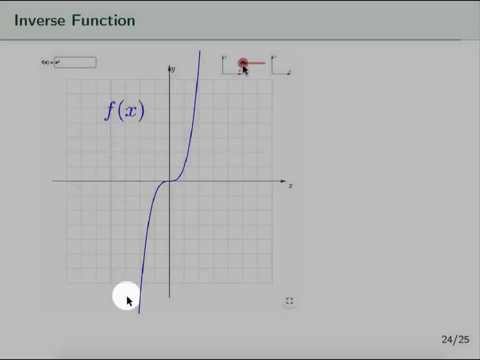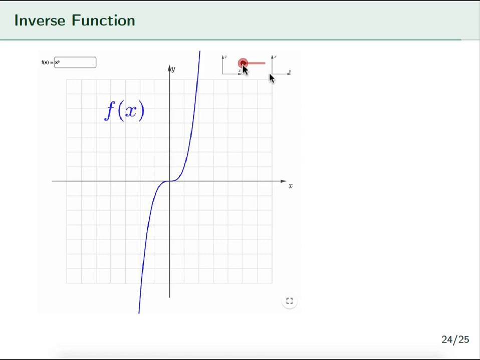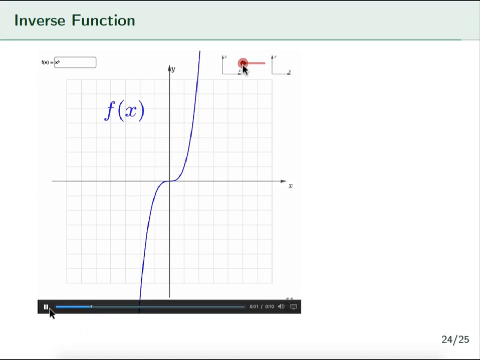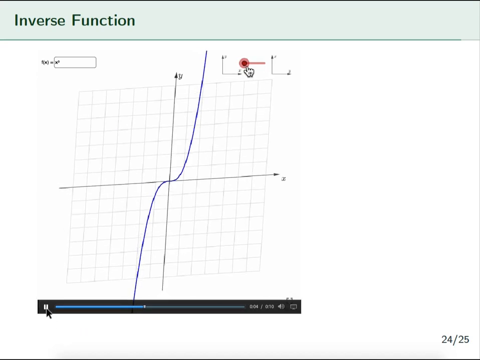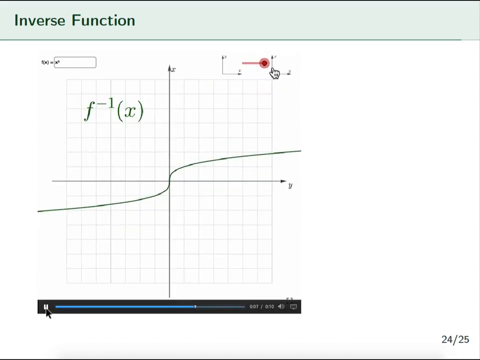And the way we do that is by rotating over y equals x, this diagonal line right here. If you can imagine the y equals x line, we're going to rotate around that. So let me play the video. So we rotate like this. Let me pause it right here. Then, as you can see, the y-axis right here and x-axis right here. Now all these values are input for function f inverse, and this is the graph. And all the x values became output values for f inverse.